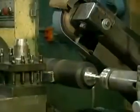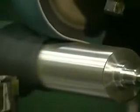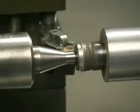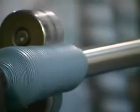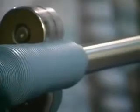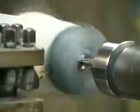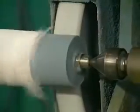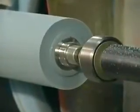During the recover process, your core is handled and turned on a lathe several times. Each time this is done, there is one more opportunity for the center hole to become nicked or wallowed out. Most roller recoverers just strip off the old rubber covering and put on a new one. Some are unaware of the importance of concentricity. Others are aware but do not have a machine shop facility to make the necessary center hole repairs. Most printers won't pay for center hole repairs.